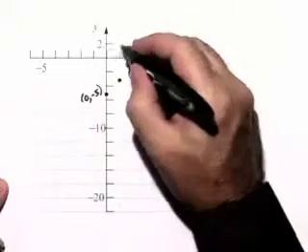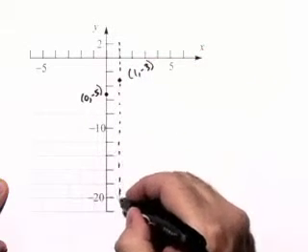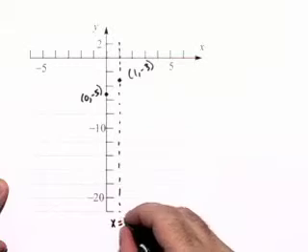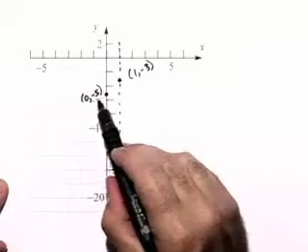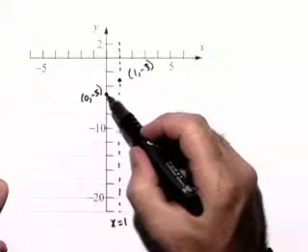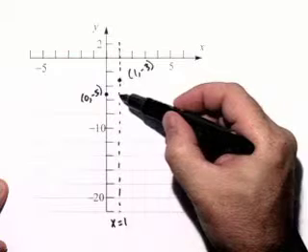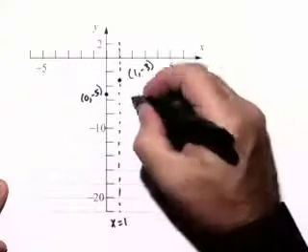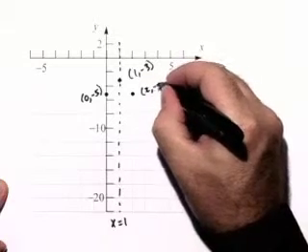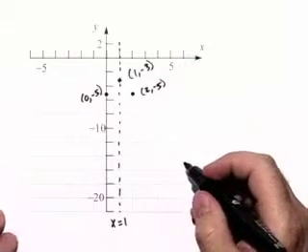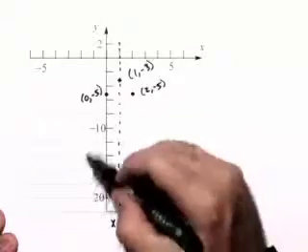We'll put in our axis of symmetry. It was the vertical line, x equal to 1. We could plot one other point using our y-intercept and the symmetry of our graph. Since the point 0, negative 5 is 1 unit away from our axis of symmetry, we go 1 unit in the other direction. We'll have the point 2, comma, negative 5 that will be on our graph. We'd like to get maybe 2 other points to get a nice smooth curve.